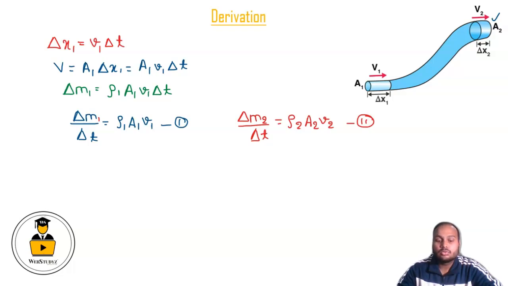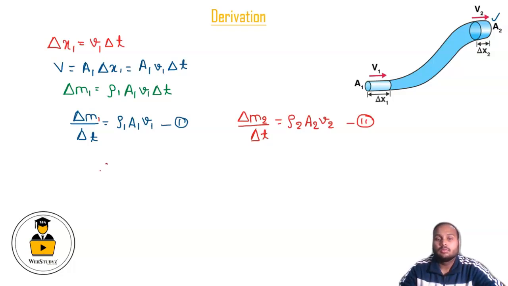So here v2 is the velocity of fluid at the upper end through x1 in time t, x2 in time t, and a2 is the cross sectional area of the upper end. So in this, the density of the fluid between the lower end of the pipe and the upper end of the pipe remains the same with time as the flow is steady. So the mass flux at the lower end of the pipe is equal to the mass flux at the upper end of the pipe. So therefore, these both equations are equal.